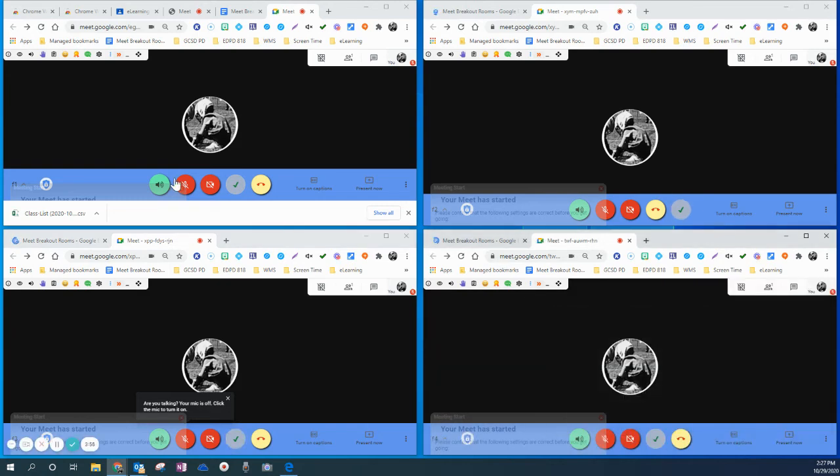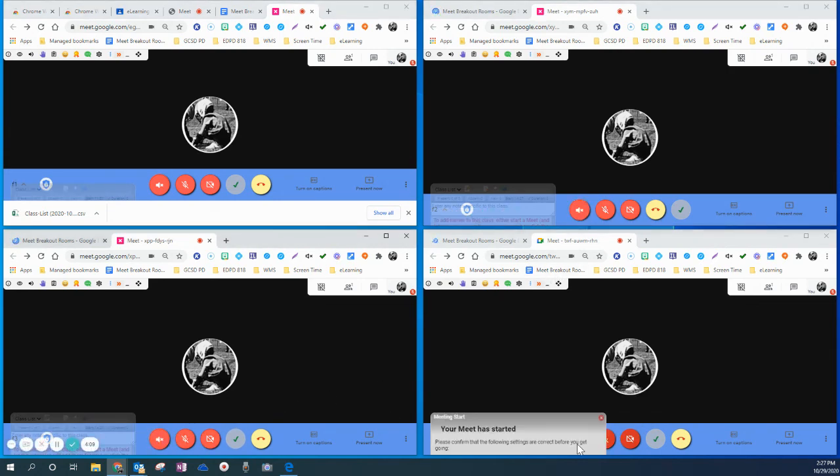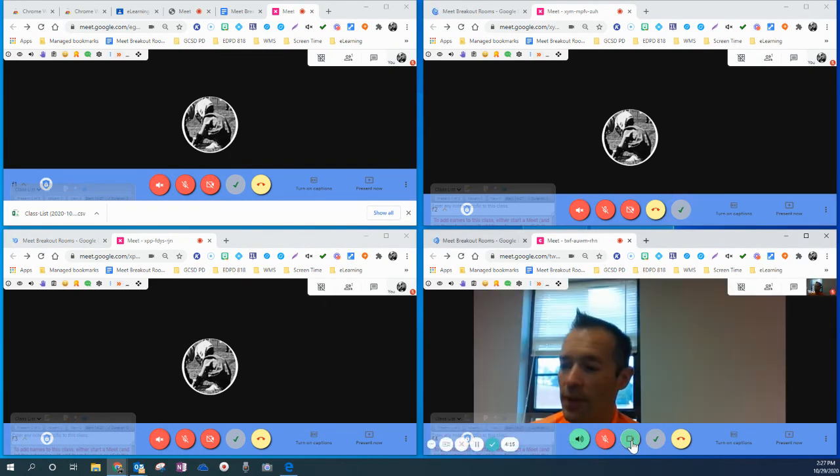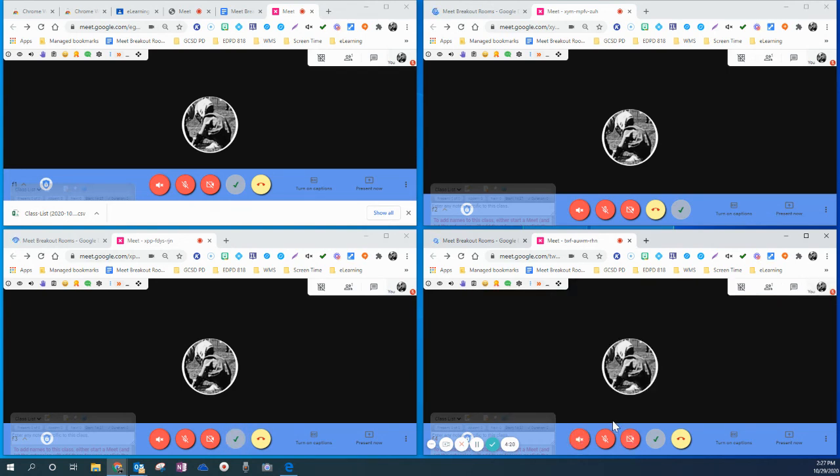And again, because of that extension, the breakout rooms extension, I also have this speaker. So if I wanted to only listen in on one, I could just click on this speaker. I could come over here and click on this speaker. Click on this one, and again, I would just hear the sound out of this. I can also turn on the microphone or turn on the camera for just this room if I wanted to speak to my students. And then I can turn the camera back off and click the speaker and then join into another room.